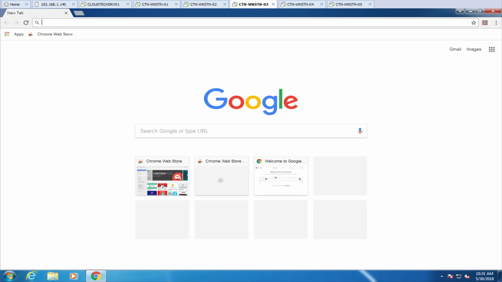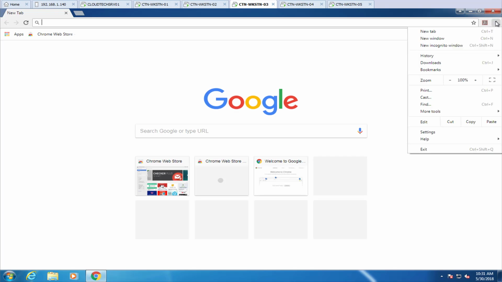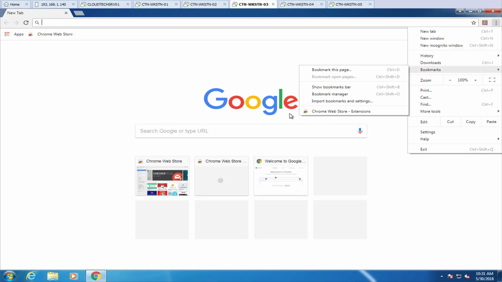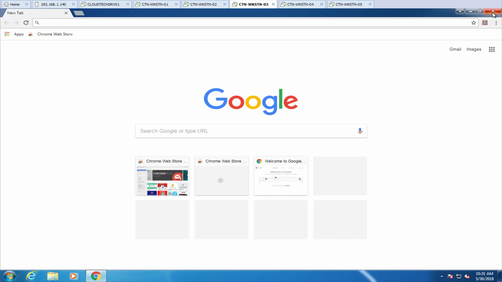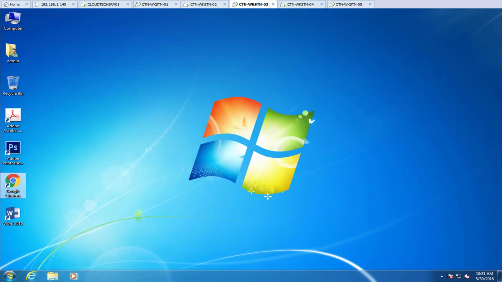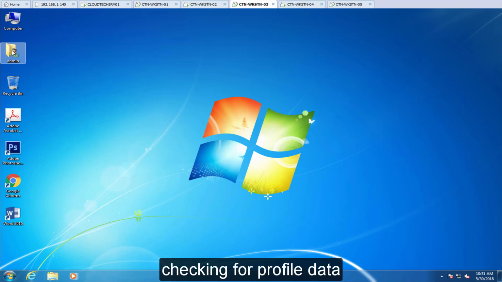Opening Chrome and checking for bookmark. Our single bookmark is here. Checking for profile data.